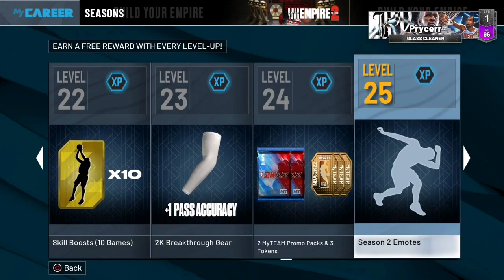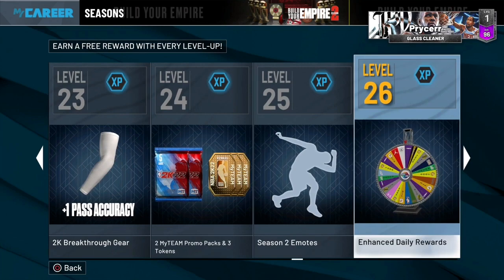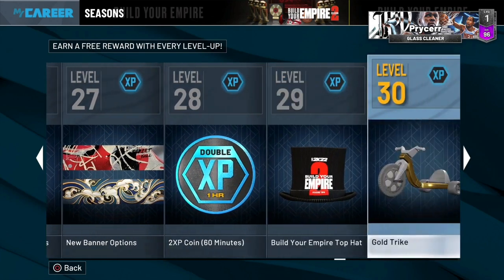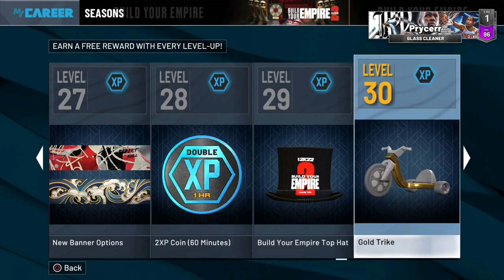Plus 1 pass accuracy. My team promo on packs and tokens, whatever. You get Elite Spin the Wheel, 26 again. Again, tough banners. I like both of those. Those are both 5. Build your Empire top hat. Don't think nobody's gonna wear that. Gold bike or tricycle. That's fire.